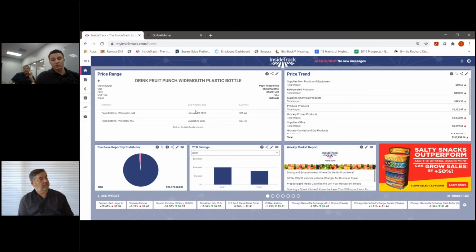This is also something that with InsideTrack and utilizing the auditing service that we have, we'll be able to make sure, one, we get that contract loaded at Wilmington and get those overcharges recouped if there are any and issued back to you guys. So that's one way to look at it.